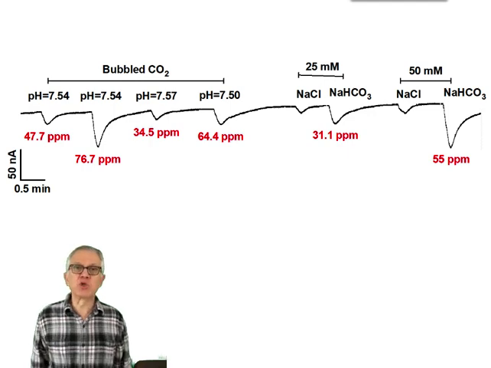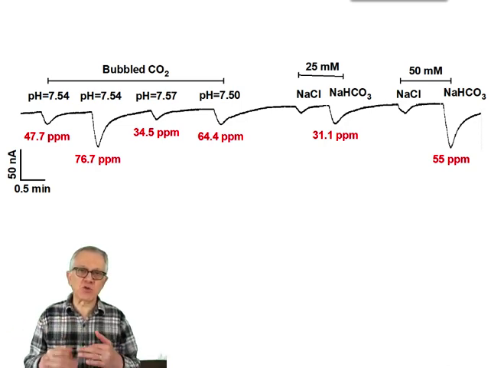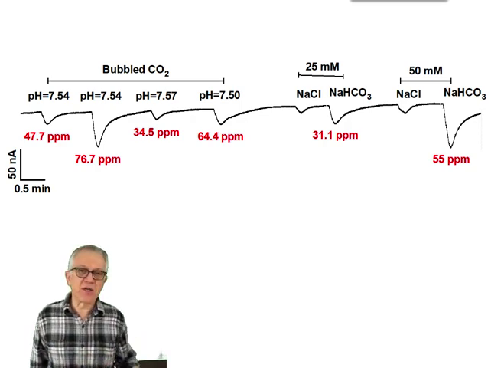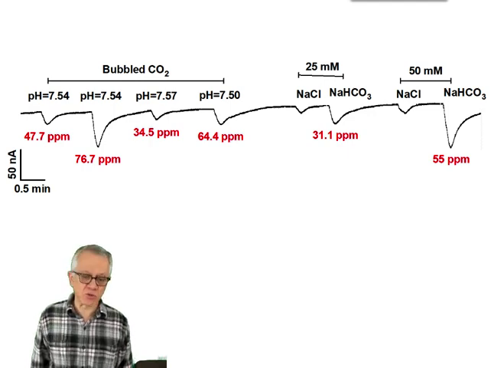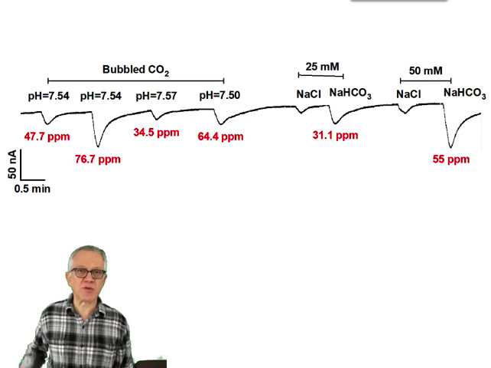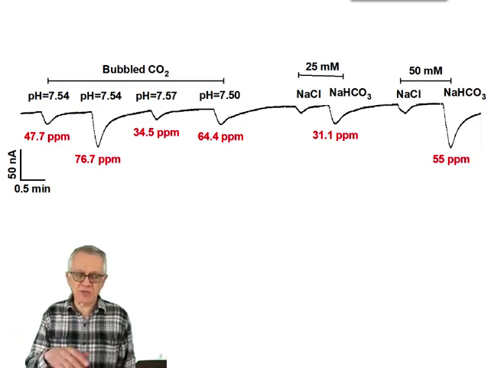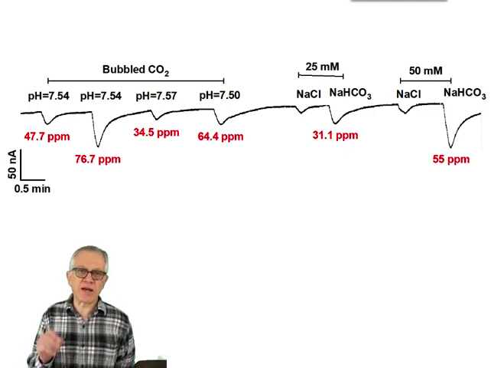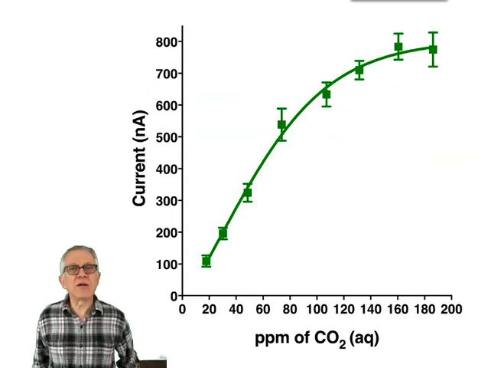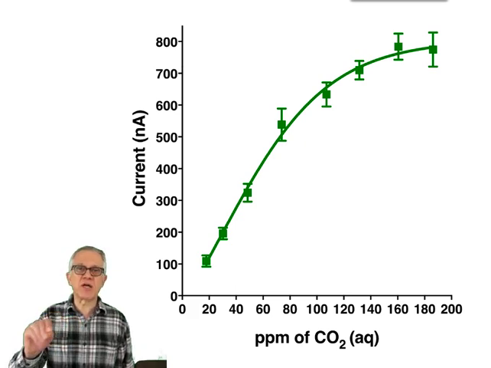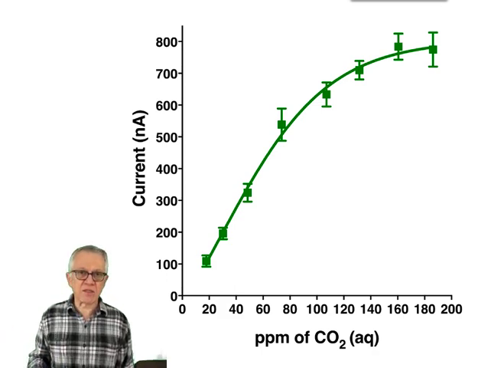Then we did an experiment to bubble CO2 directly — not adding bicarbonate. We bubbled CO2 directly, and depending on the duration of bubbling, the pH would be lower or much lower. We varied the duration and measured both the concentration of CO2 and the response of the oocytes at pH values of 7.7, 7.6, and so on. With the same oocytes we also measured responses to sodium bicarbonate and used sodium chloride as a negative control. Having measured CO2 concentration, we could expose the oocytes to various concentrations of CO2, yielding a beautiful dose-dependent response.